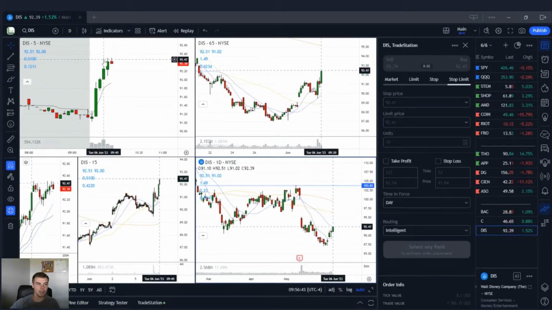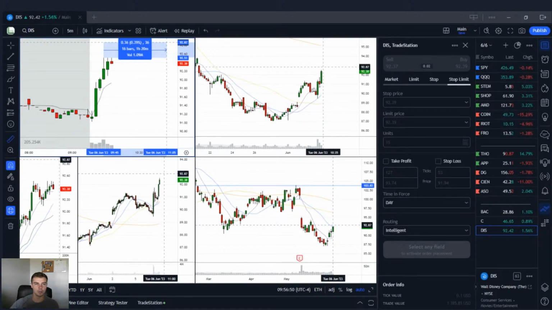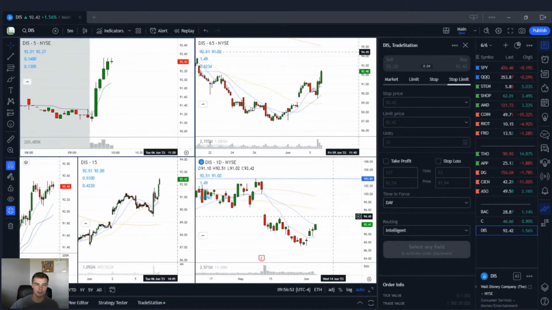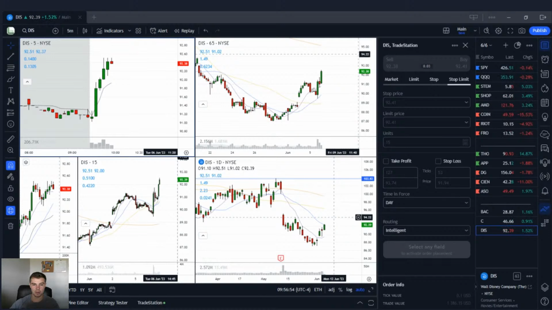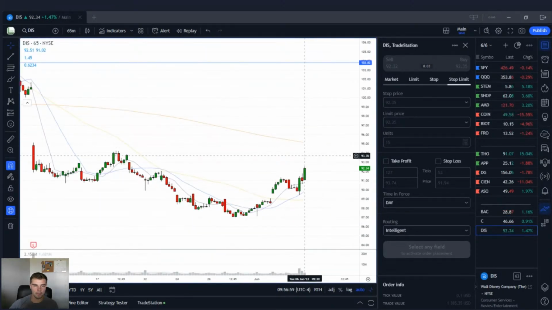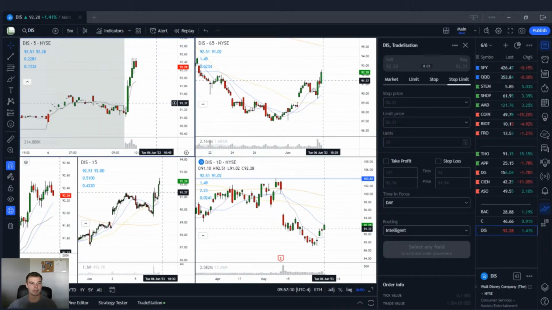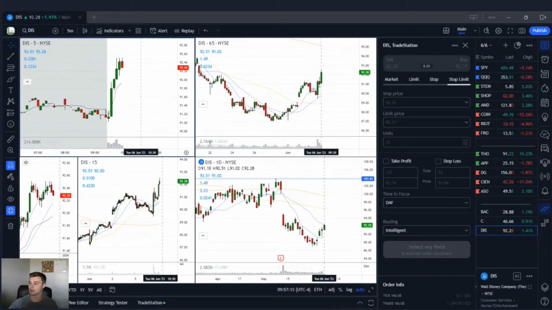All right, man. I am liking this Disney quite a bit actually. 92.51. Probably give it a 51 cent stop right down to 92 bucks. You're going to need 93 out of it. Got the range to do it. Shouldn't be an issue there. Next area of resistance is going to start at that $93 area, right where that little pivot was. Really, 94 is the next pivot, but probably get a hiccup at 93. So, guys, keep an eye on the Disney. Keep a very close eye on that Disney. I like it.